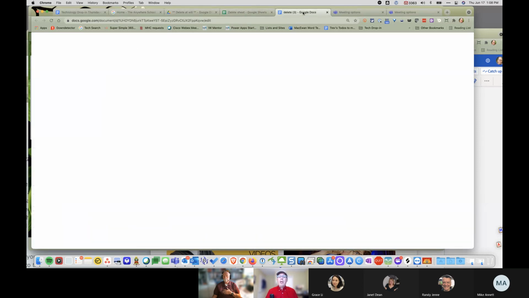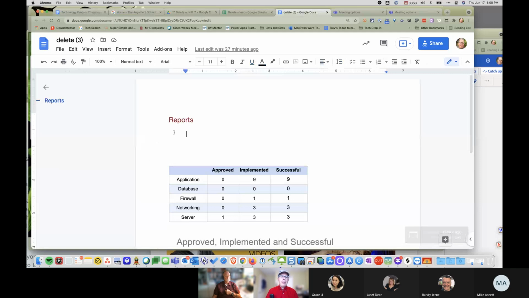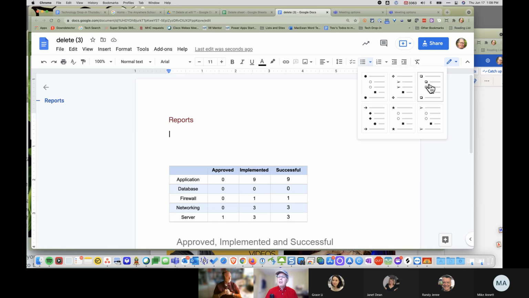Google Docs has some new changes coming down the pipe. We talked a little bit about some of these before, but I'm just going to reiterate them. So there's a new piece up top here for checklists. Before, I was able to insert boxes by using the bullet list and choosing the checklist here. The problem with that is you can't actually check it off. It was meant more like I put boxes here, and then if I print this off, you've got something to check off. But it didn't actually act as a checklist.